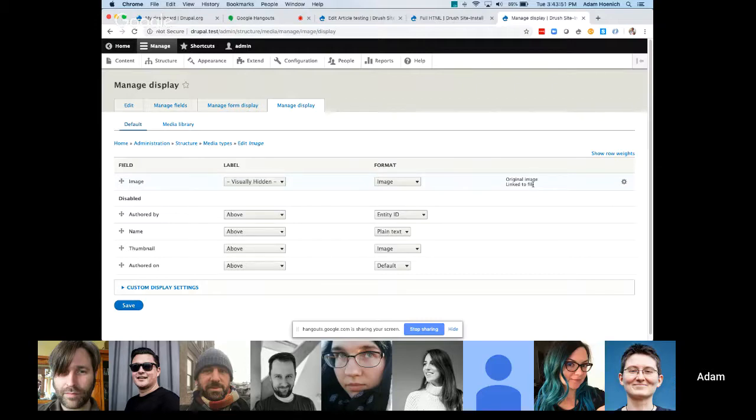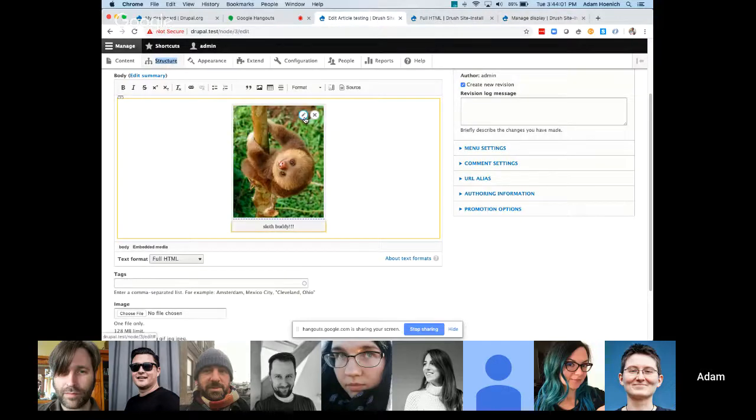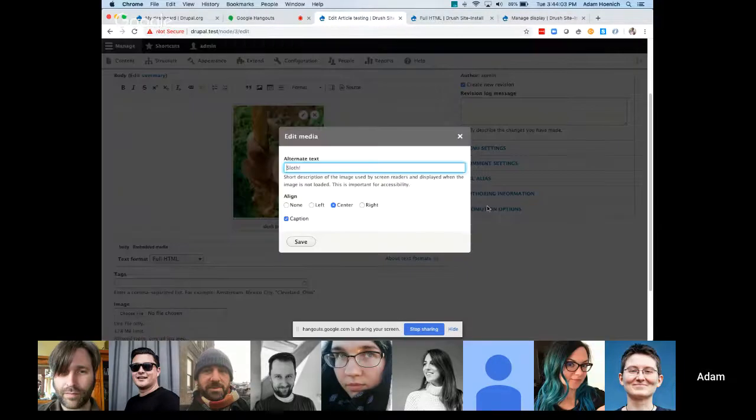Adam, I have a minor suggestion, and people may not like it, but could you go to the edit of the node with the image in it again, and then edit that image? Just this guy. I would suggest also having the caption text and the alt text here, because it isn't necessarily clear from the first image that there are two different fields and that these are two different things.